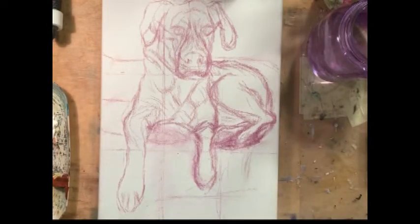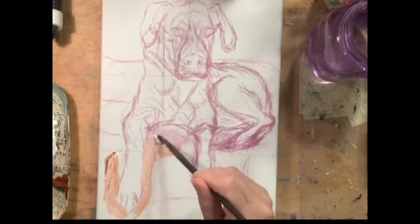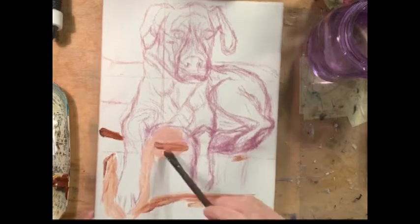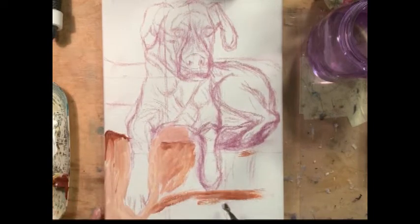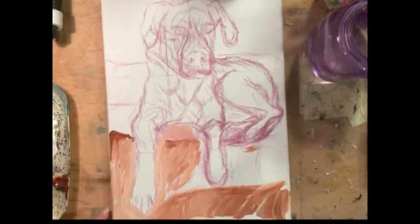This is a time-lapse demonstration, just a little sample of how the Great Dane pet painting was done for one of my clients. It is in a time-lapse, so it's a fast video. And the first thing I did was to mark the frame, use the grid style.